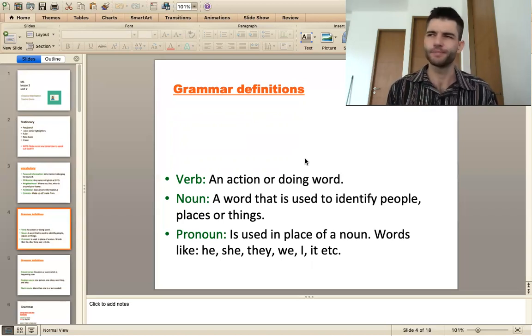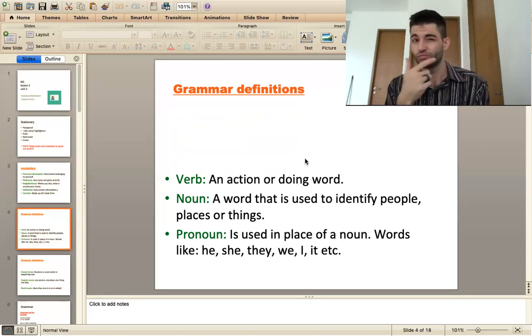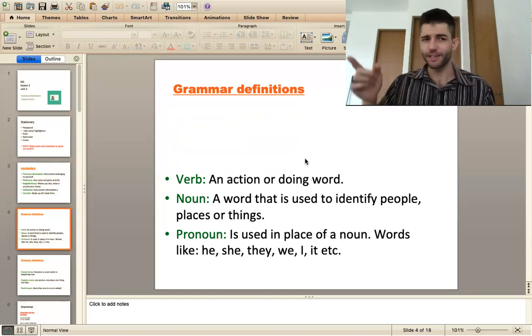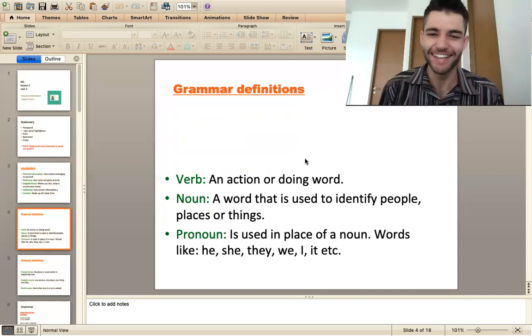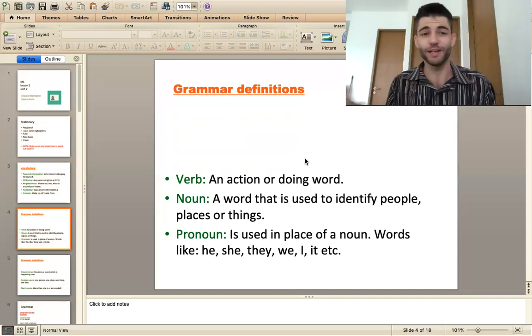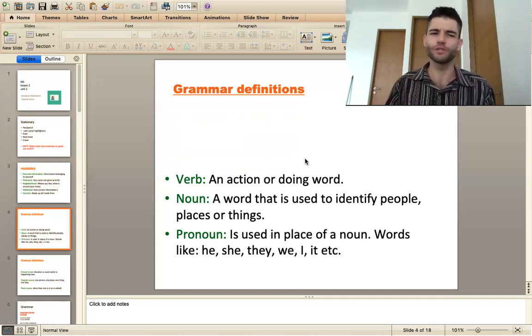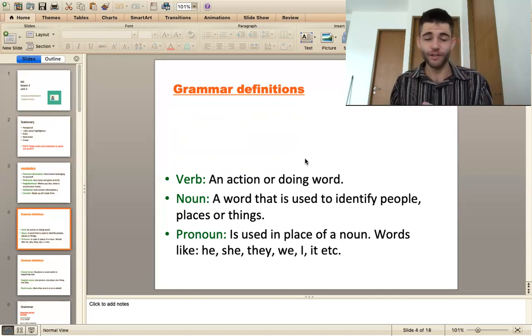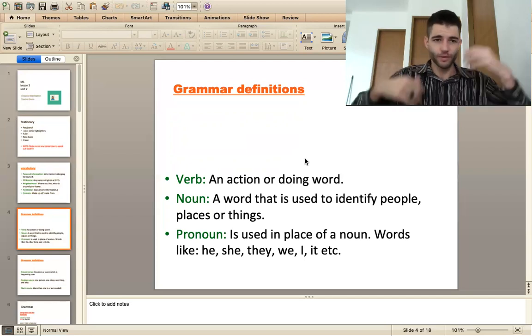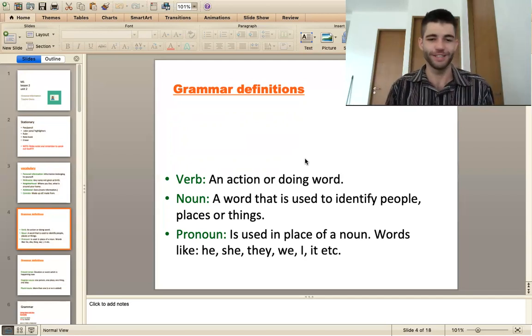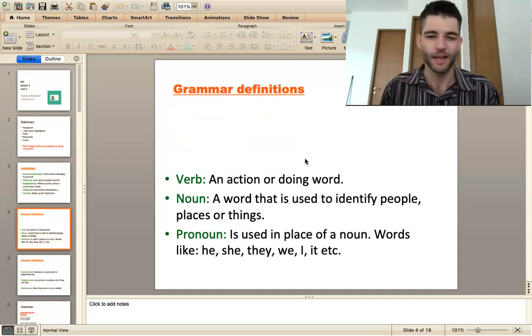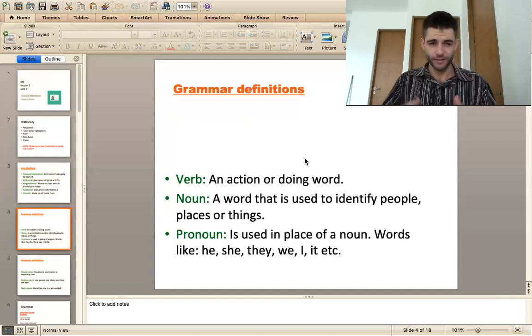But if I say table, can you do table? No. You can try. I always say, can you do table? Like, no. So it's not a verb. It would be a noun. Okay, let's think of maybe one or two more words. If I say cell phone, can you do cell phone? Can you show me cell phone? Like with your body? No. So it's not a verb. Okay, so verb, can I do it? Yes. If I cannot do it, it's not a verb.